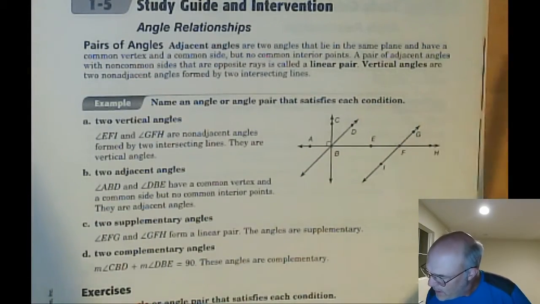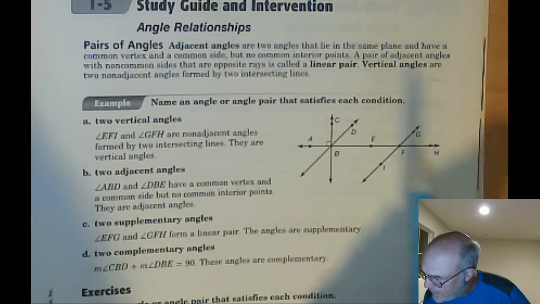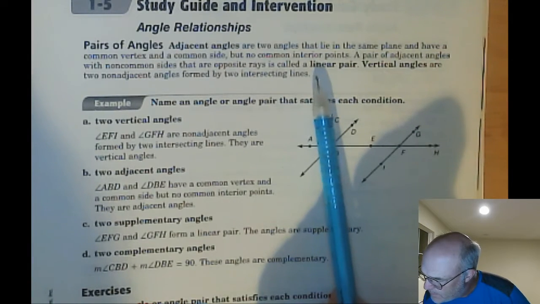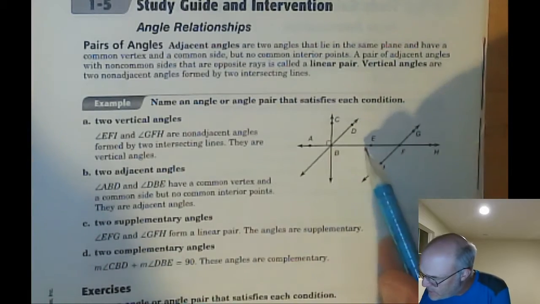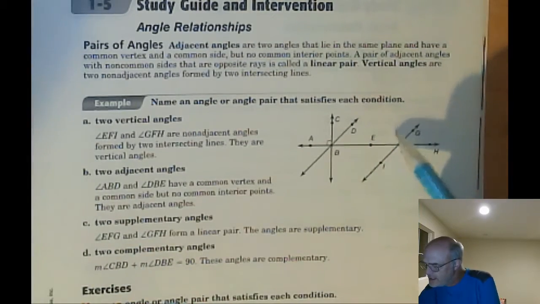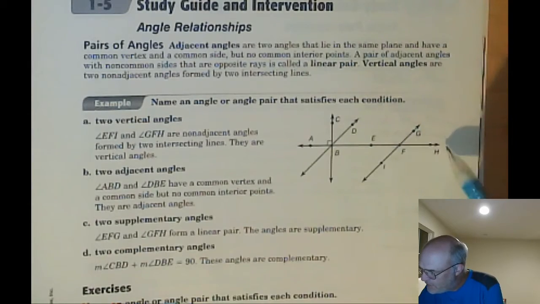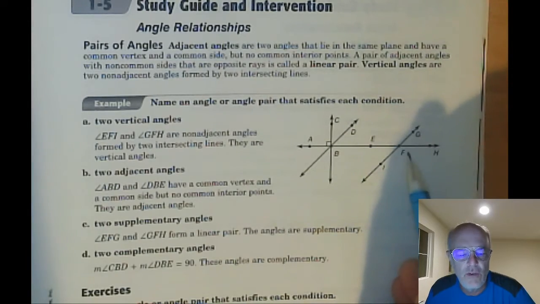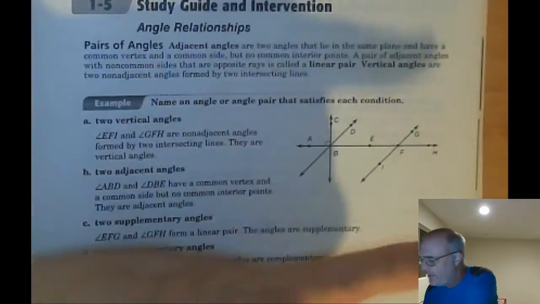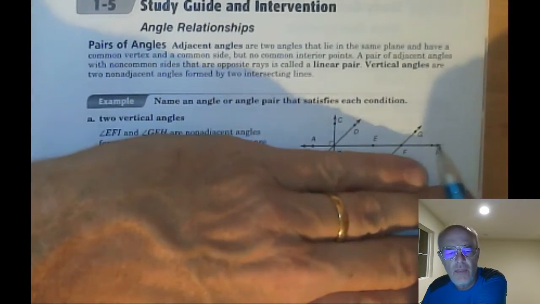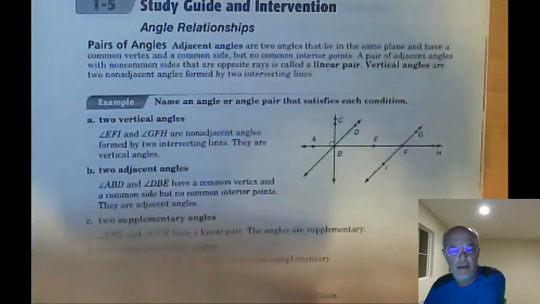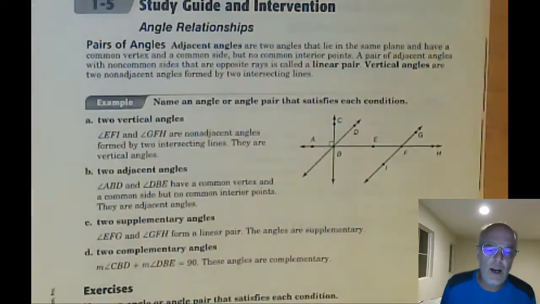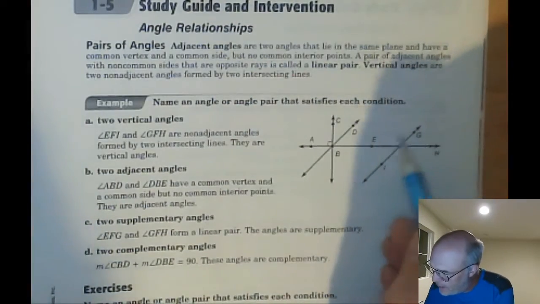Okay, so also we have to talk about a linear pair. So they're adjacent angles. And it's like this: these two here, EFG, so that's this angle here, and the one right next to it, GFH. They're adjacent angles, but between the two of them they form a flat line, and then it's sliced by an angle going off. Those two are a linear pair because between the two of them, they add up to 180 degrees.